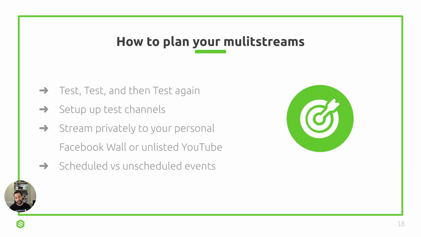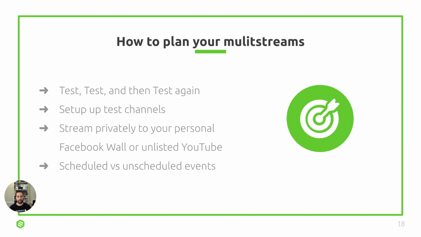And then lastly, you also want to think about scheduled versus unscheduled events, right? There are definitely some benefits there, going back to the point I made earlier about having this plan and working backwards. Scheduled events can be a great way so people can get reminders and notifications and countdown timers to know that, hey, this person, this page, this group is going to go live at this date and time. Versus having an unscheduled event, if you have a cadence where people know that, hey, Rudy or Bob is going to go live every week at this date and time, they're going to tune in. And when they're liking and subscribing, when you do go live, they will get that notification that you are live, and then they can tune in.